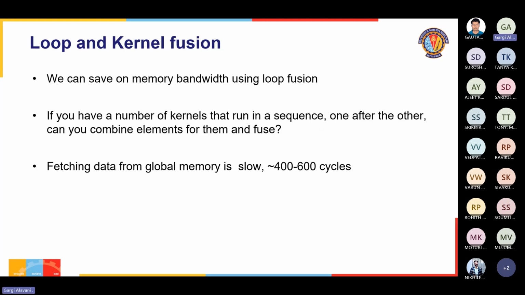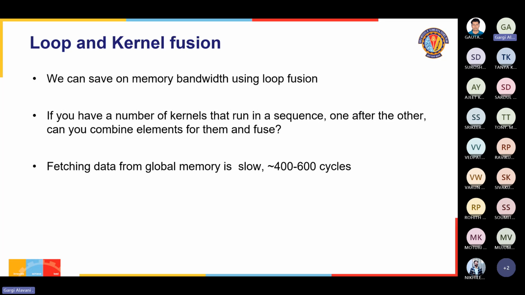We can also save on memory bandwidth using loop fusion, as we just discussed. You can also fuse kernels. If you have a number of kernels which can run in a sequence, if you combine some elements of them and fuse them, it might give better bandwidth, because the data is anyway being fetched in one kernel.